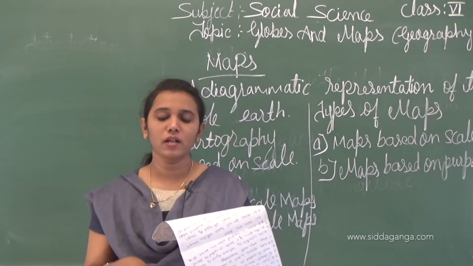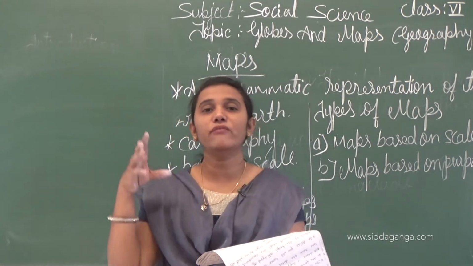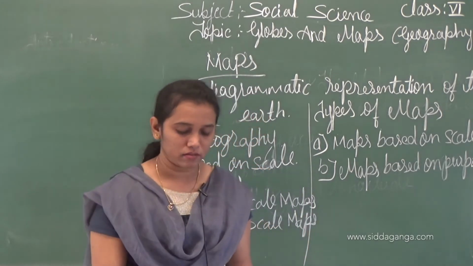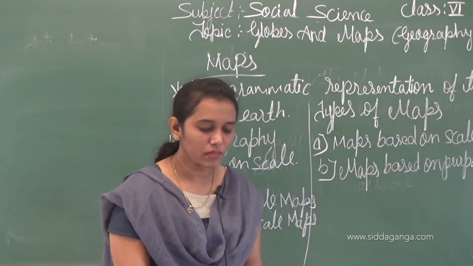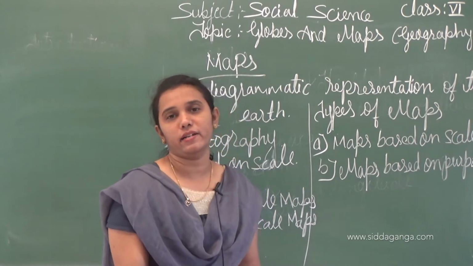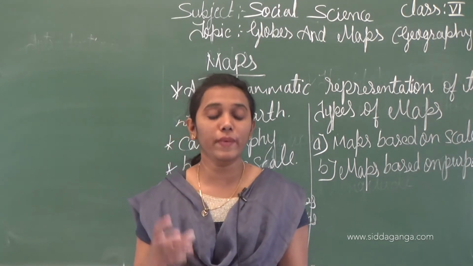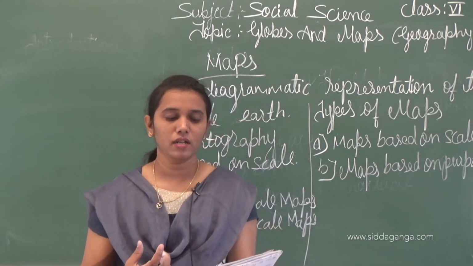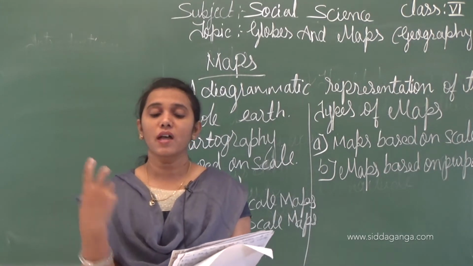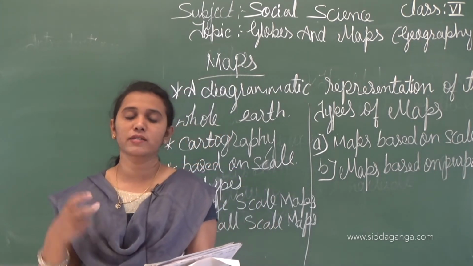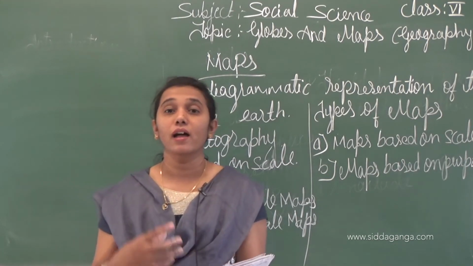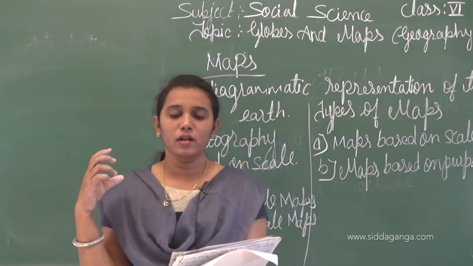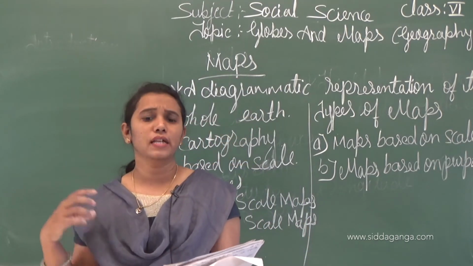Understood? It is showing individual property of an area. For example, in Bangalore, a particular area will be taken. Next, that area will be highlighted, isn't it? All the information will be there in the map, children. The details given are the extent of the area, the value of the area, and ownership of the land. Understood?